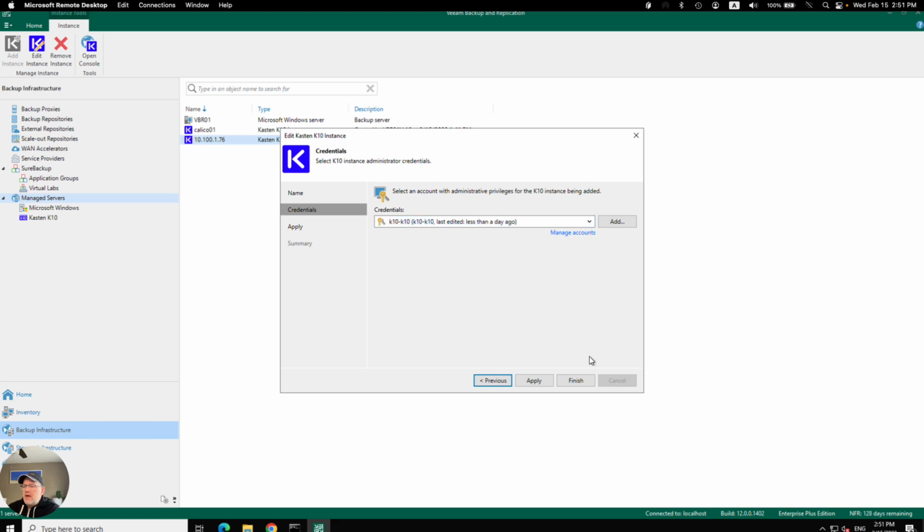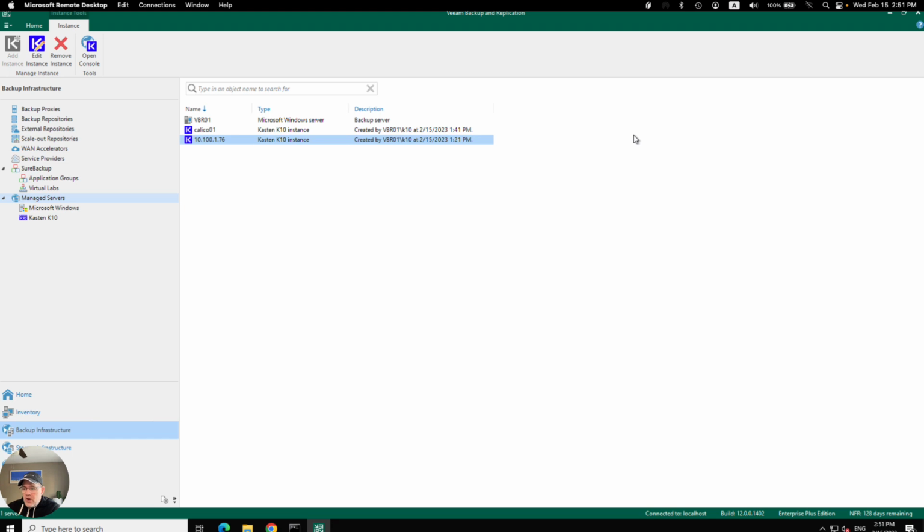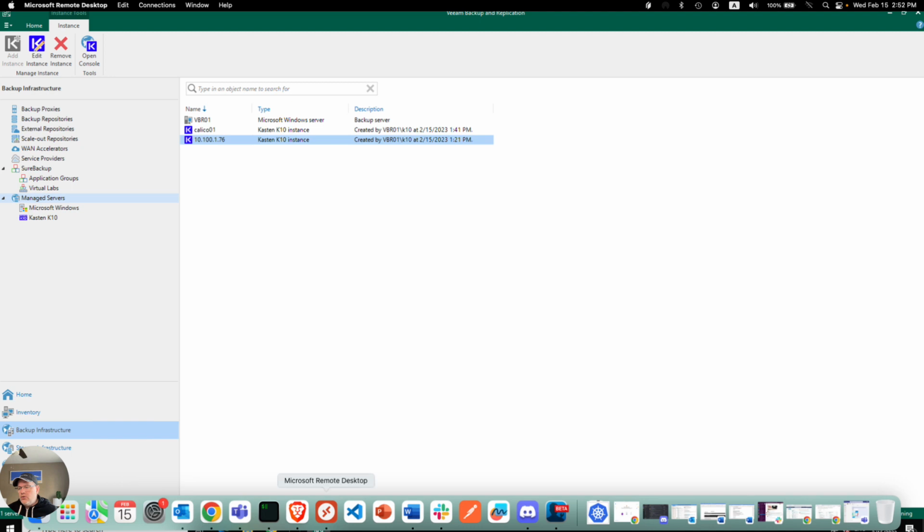There it is. Depending on what kind of authentication you're using, you put in the credentials. I'm using token authentication here, so I put the token in. And a reminder about the token, just in case you've forgotten: after Kubernetes 1.24, you now need to create a token in Kasten. And I'll show you that as well.